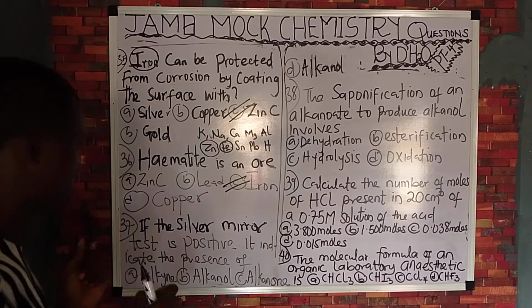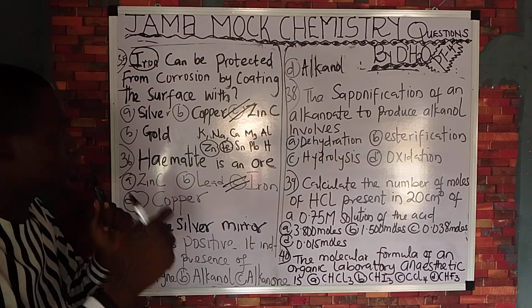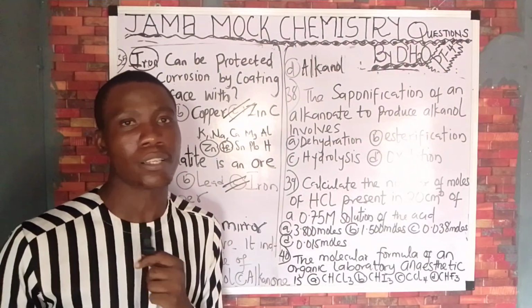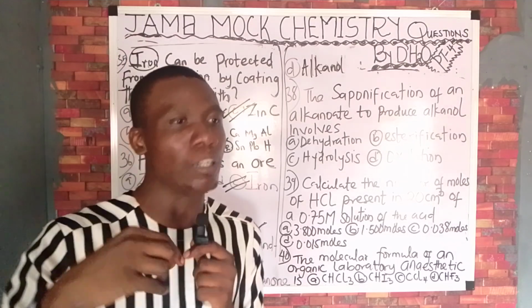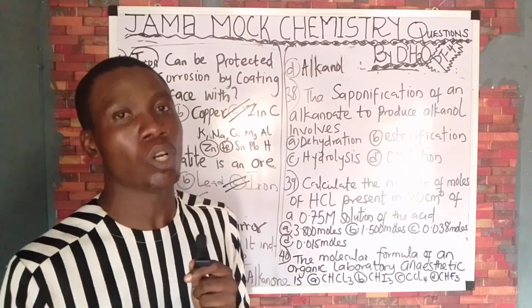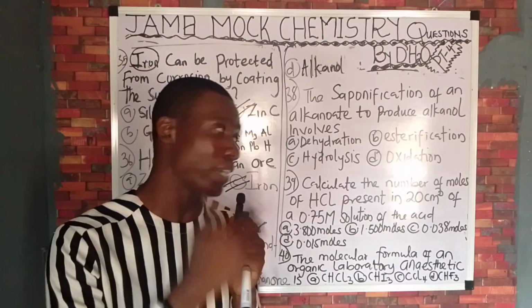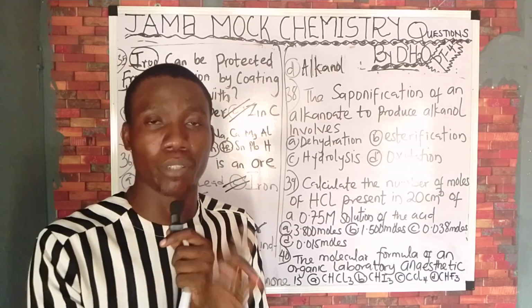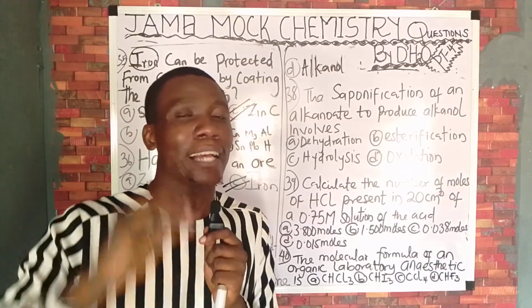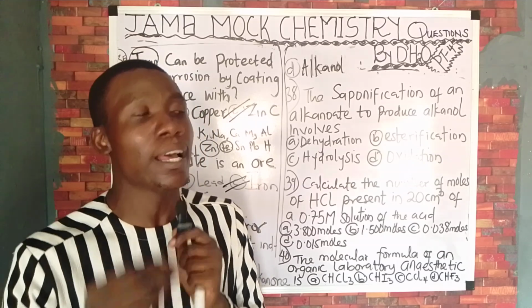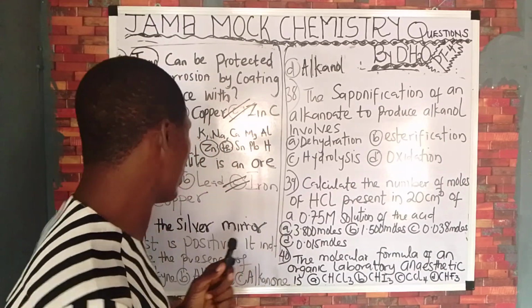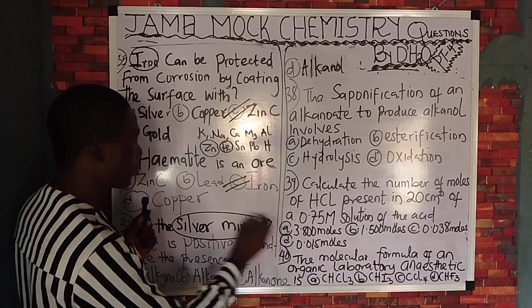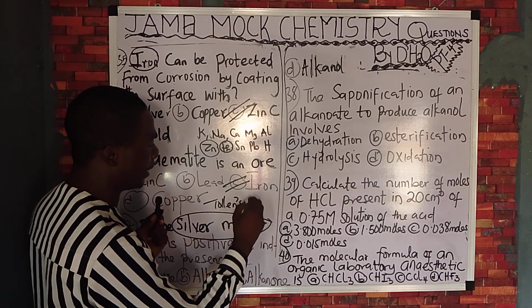If the silver mirror test is positive, it indicates the presence of what? Remember, we have 2 particular families that share some similarities and differences. And these organic families are alkanal, also called aldehyde, and alkanone, which are also called the ketones. If you want to distinguish alkanal from alkanone, you either use Fehling's reagent or Tollens' reagent. And alkanal usually shows a positive test to both Fehling's and Tollens' reagent. So the answer to this question is that if you have a silver mirror test, remember your silver mirror test is also called your Tollens' reagent.